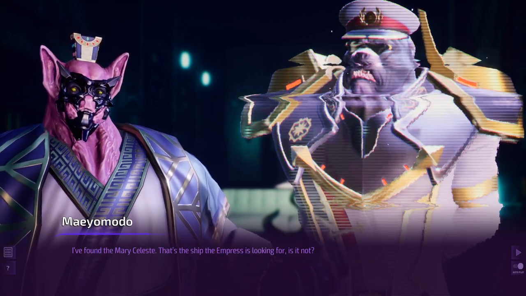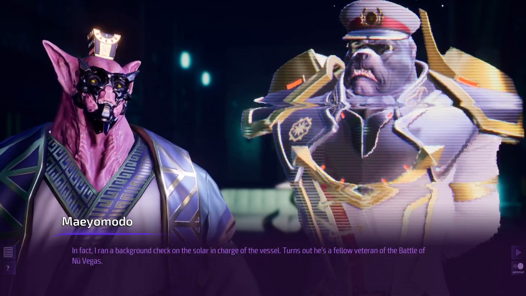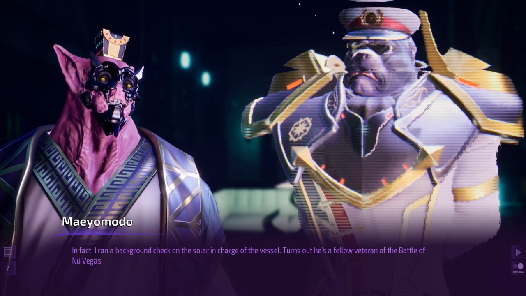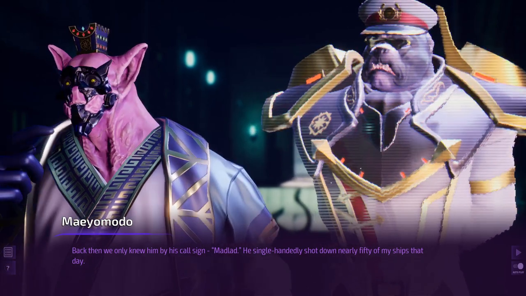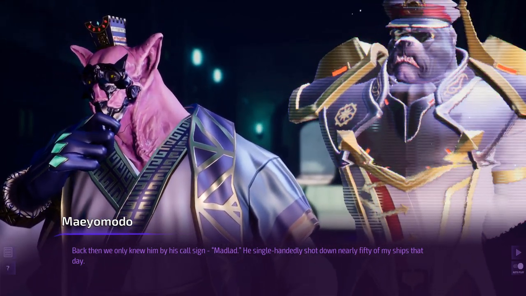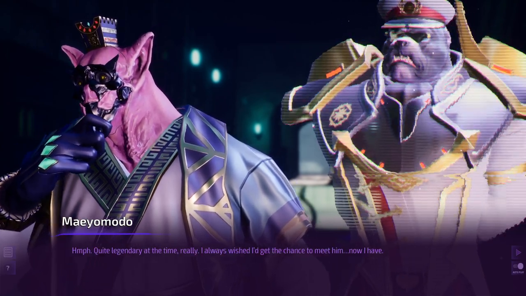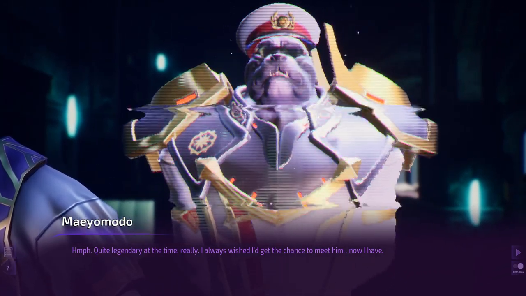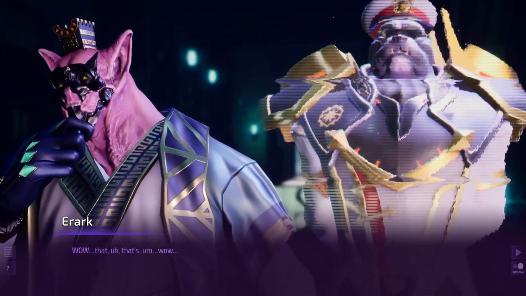I found the Mary Celeste. That's the ship the Empress is looking for, is it not? In fact, I ran a background check on the Solar in charge of the vessel. Turns out he's a fellow veteran of the Battle of New Vegas. Back then, we only knew him by his call sign, Mad Lad. He single-handedly shot down nearly 50 of my ships that day. Quite legendary at the time, really. I always wished I'd get the chance to meet him. Now I have.